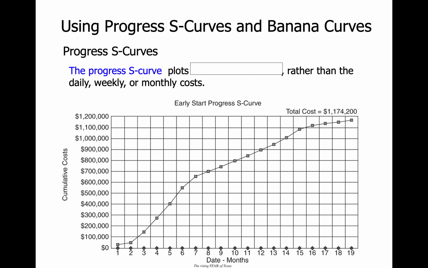Okay, so then the next thing from this is to plot a progress S-curve. It gets the name S-curve because the plot, like we can see here, kind of looks like an S. It's kind of like a stretched out S, I suppose. Or maybe if you squint, I'm not sure, but that's where the name comes from. It's kind of flat up here, and then a little bit more curvy in the middle, and then kind of flat again. But anyways, this is called the progress S-curve, which plots the cumulative cost rather than the daily, weekly, or monthly cost, which was plotted in the histogram.